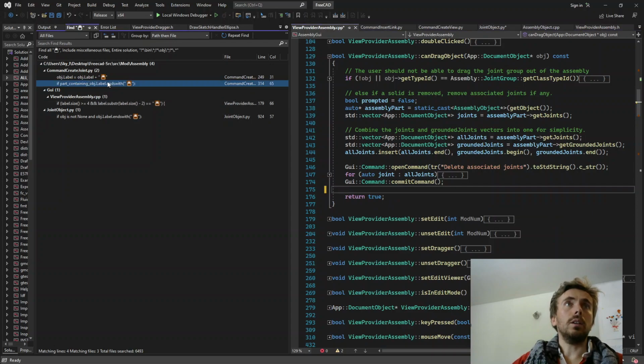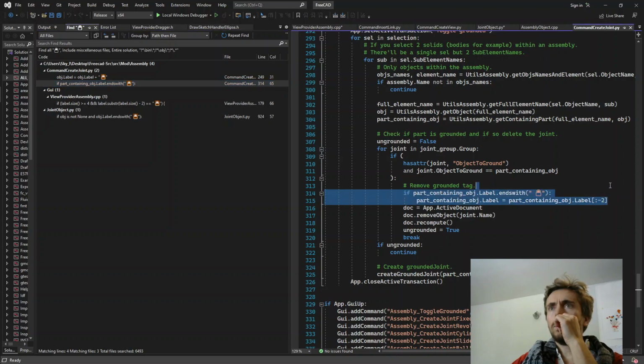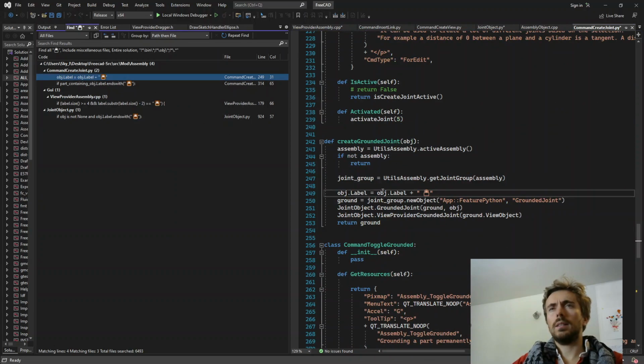And now in command create joint, we have two places where it appears. Here, remove the grounded tag, so this is gone. And here, object equals object.label plus. And I think that's it.